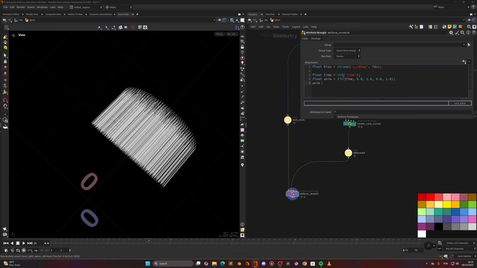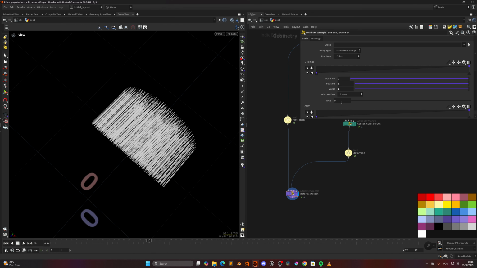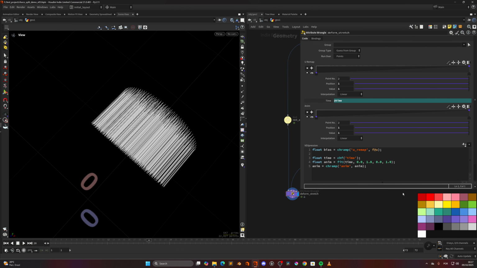Now we're going to remap that, so chramp, since we want to retime it. And let's pause there and do at time. And we will create the remap of the animation and the remap of the curve view. But for now, let's just continue.